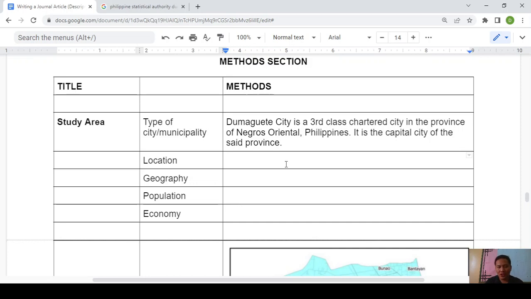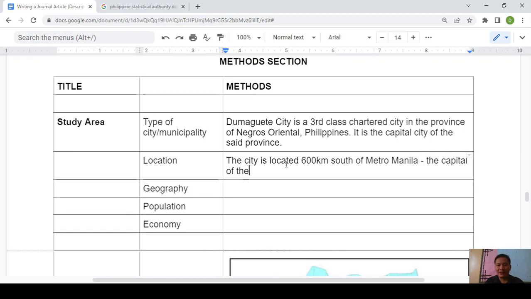The city is located, let's just assume, 600 kilometers south of Metro Manila, the capital of the Philippines.